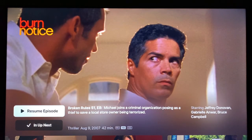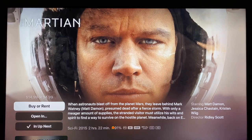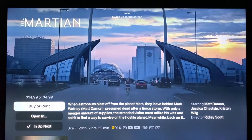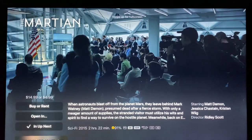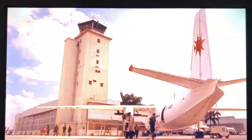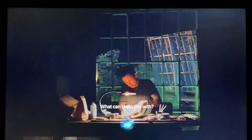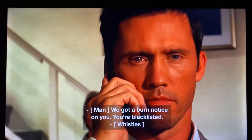For example, my search for the movie The Martian — I already own the digital copy that came with the Blu-ray in iTunes/Apple TV, so it's already in my library — but when I do a Siri search from the home screen, I get the option to buy, rent, or open it in Disney Plus, not to watch it from my library. But overall, it's not too bad. One cool bonus trick with the Siri button: if you have a scene where you're not sure what was said, you can press the Siri button and say 'What did he say?' and it will go back a bit and turn on closed captioning so you can see what was said. It's pretty cool.